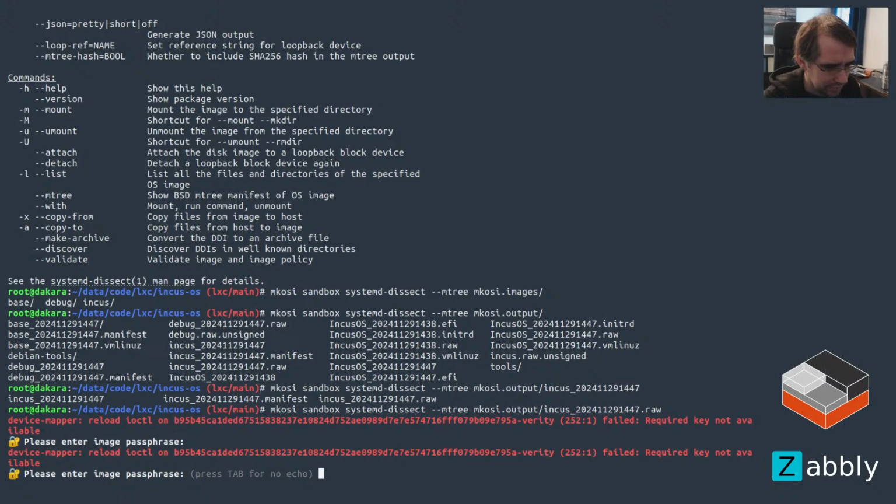What? I'm confused. Why is this thing supposedly encrypted now?